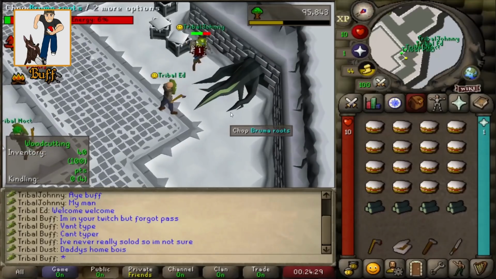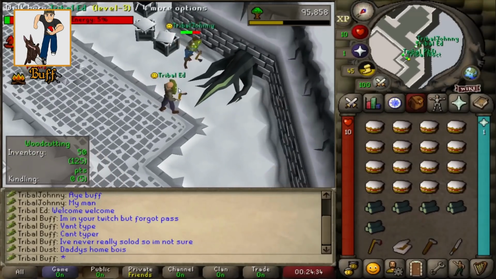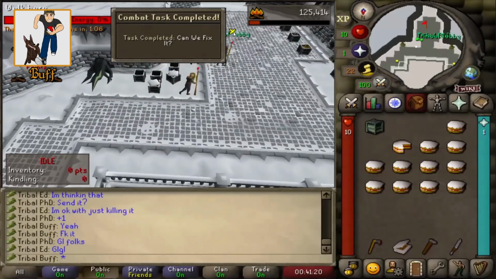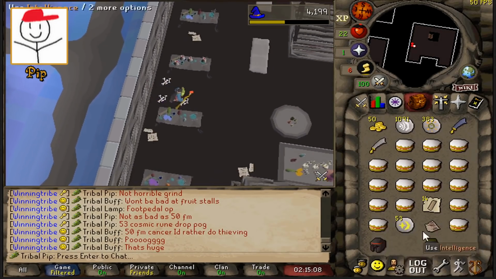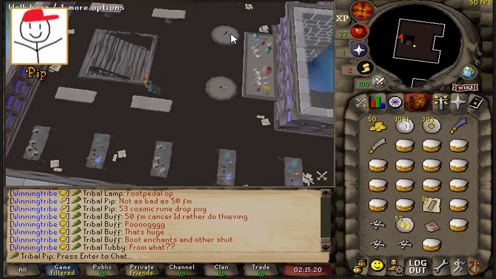All right, I just got to the Winter Todt and we've got like 3 or 4 of our guys here already. There it is. 52. I got 2 levels just from that one game. Well, I got my first intelligence, finally. A lot of oak planks. And I got some armor here. And cosmic runes will be really useful. It's really all I needed from this. Intel is going to be pretty nice as well.